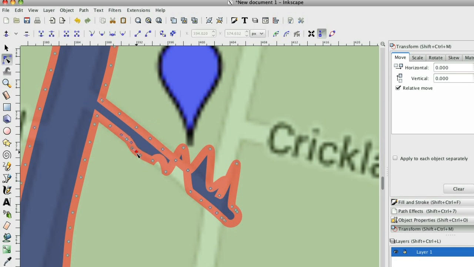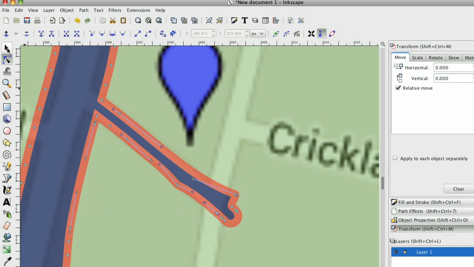So I don't really need so many of these little curved dots, these nodes, to make my shape. So it'd be great if I could just delete them. Well, I can do it like this. I can select them and delete them. Whoops. Make it simpler. Like so.